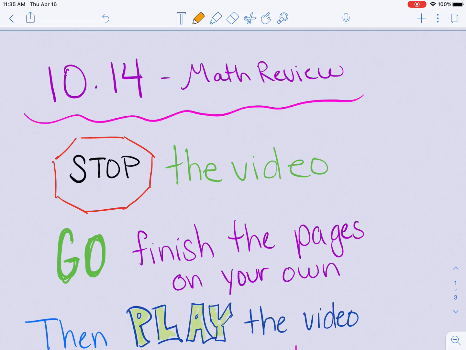We are finishing chapter 10, and yesterday you should have put all your answers from 10.13 on Google Classroom. Now we are doing a review, and this will cover chapters 8 through 10. The reason we do review is because we want to make sure you did not forget what you learned. Now, this one's a little different. Because it's review, I'm not teaching you anything new.